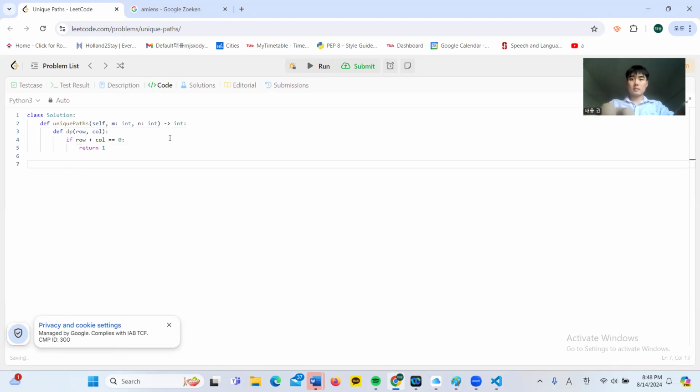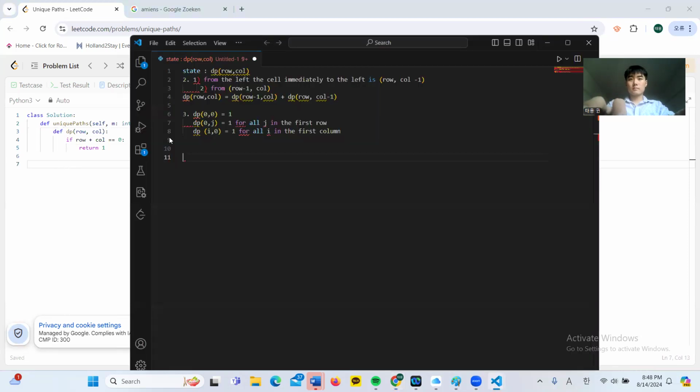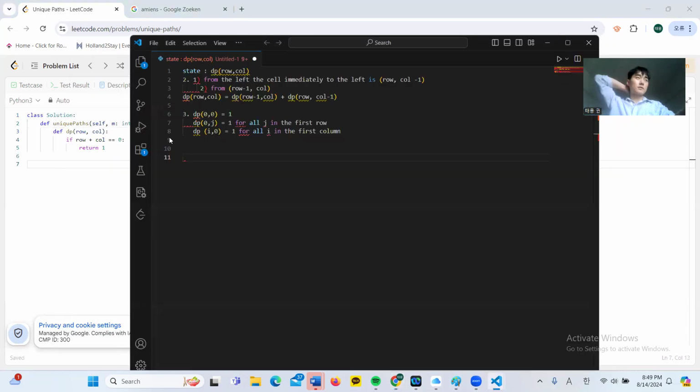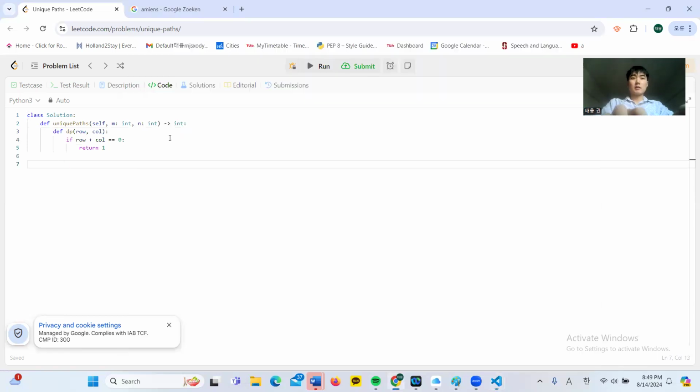And we have to keep track of the number of ways, so let's put that as paths equals 0.